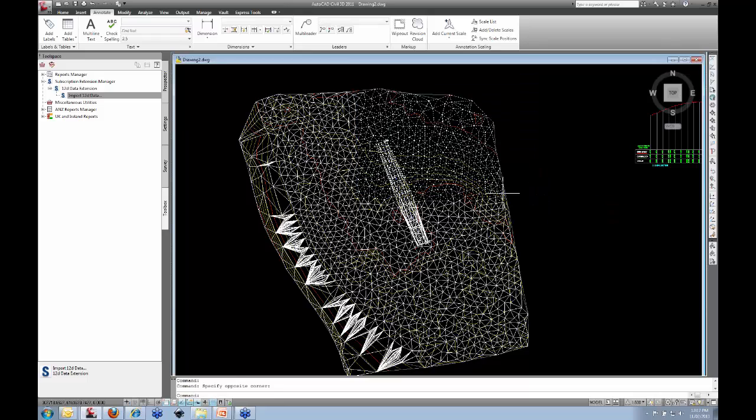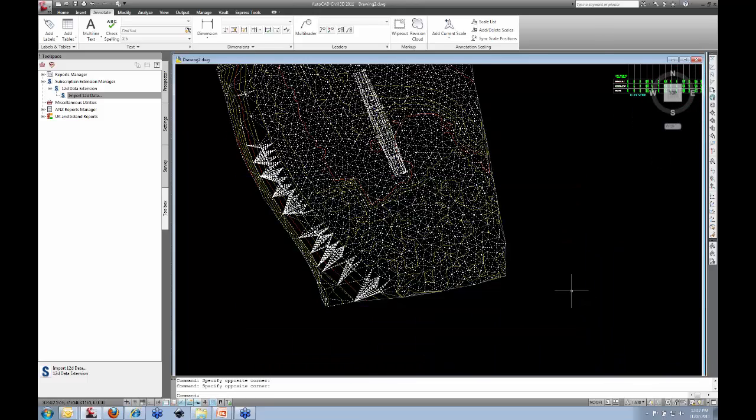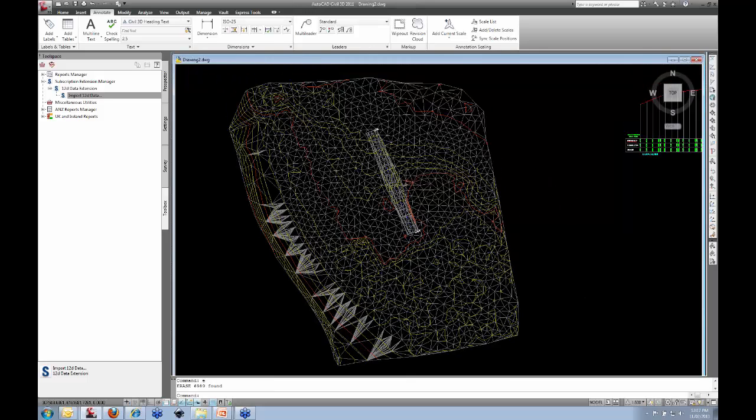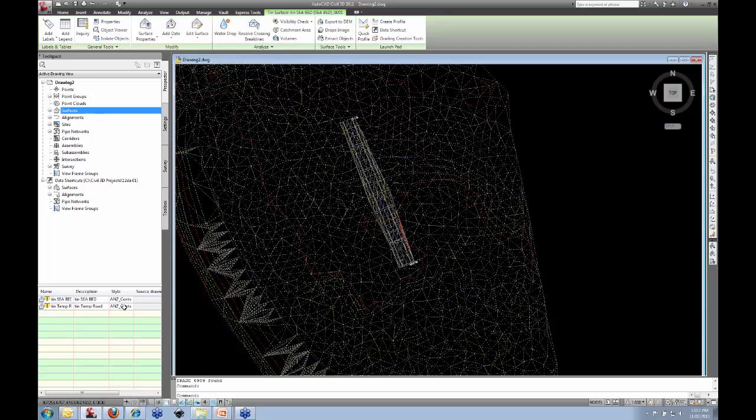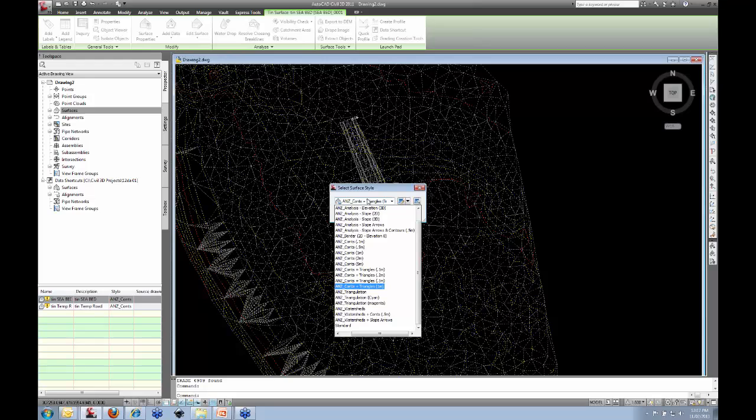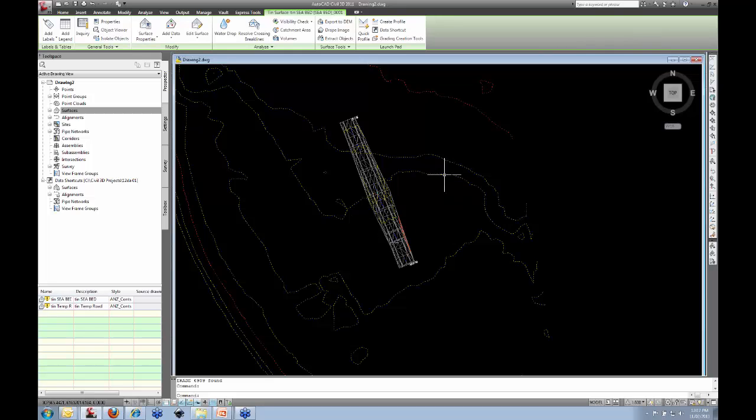You don't need all these. It actually imports the AutoCAD triangles as well, which you don't necessarily need. So I'm just going to erase them because they clutter up what's behind everything. So what we've got here are our surface models. If I click on my natural surface here, this is now a perfectly standard civil surface object. So all the things you normally do in civil, you can now do here. So if I go to 2-meter contours, I can select, go to Add Labels, Contour Multiple, and start putting my labels around here.